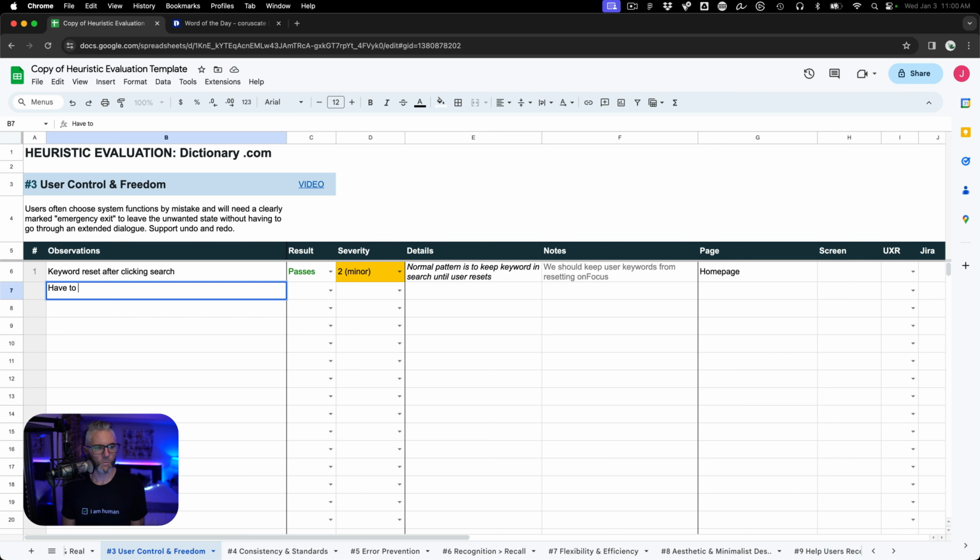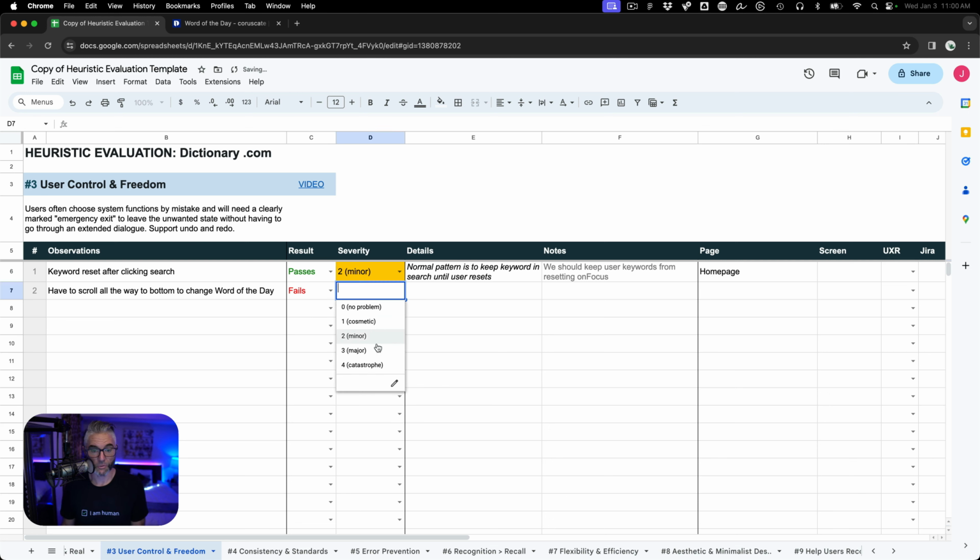Have to scroll all the way to bottom to change word of the day. See, there's our second observation. This fails. This is a failure. I'd say it's major.